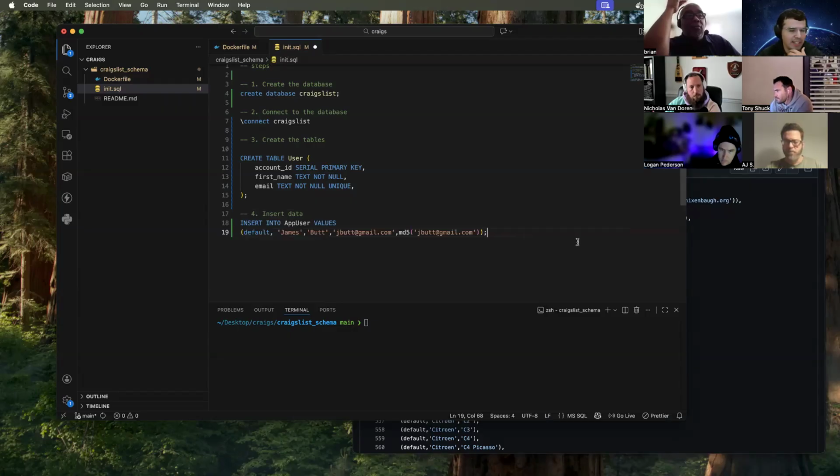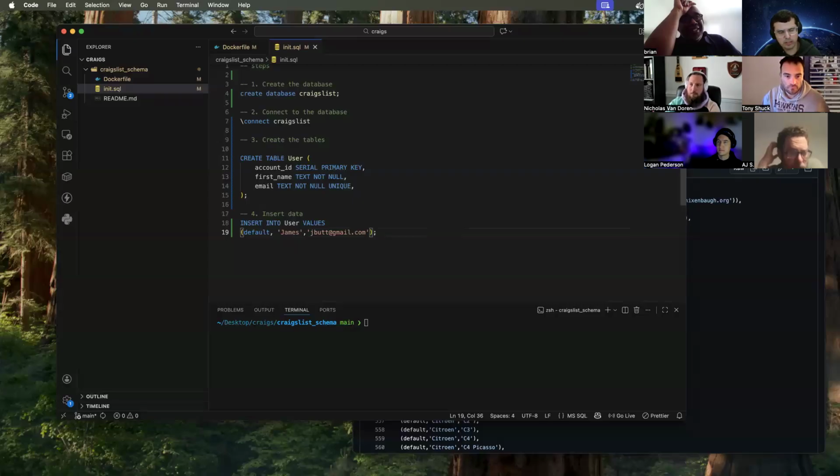All right. I literally just copied that line, right? But this, James, is the command. Insert into user values James, and then he has an email. He doesn't have a last name. Okay, cool. I'm just gonna give him this one. Is a horrible last name. Yeah, sure. J Butt. Does this work? Yep. There you go. I created my Craigslist table user, and there's only currently one user in there.